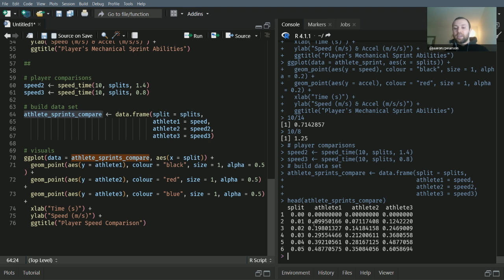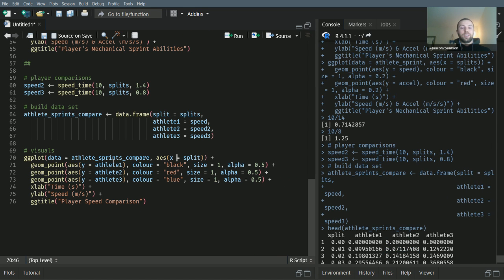So here we have our seconds, and we could already see that these athletes' speed, in this case, changes at very different rates. So again, athlete speed 3 is acceleration dominant, so we should see this individual outpacing the others, which we do. This athlete here, athlete 1, is very balanced, and athlete 2 is top speed dominant. So they have limited ability to accelerate, yet their top speed in this case is 10.